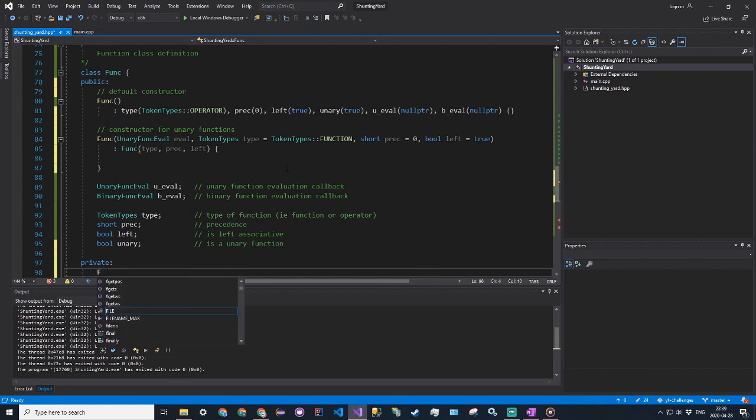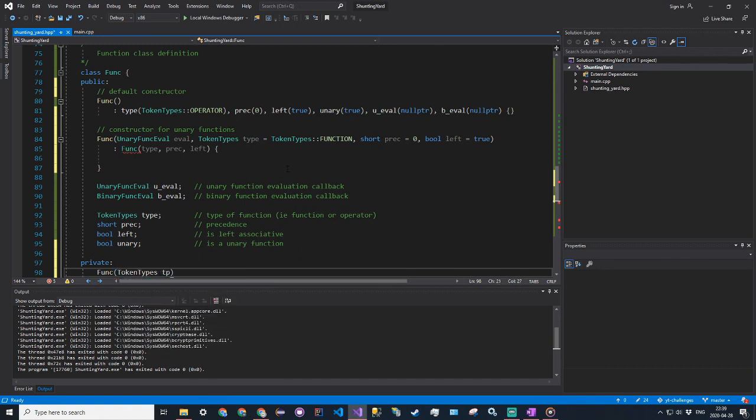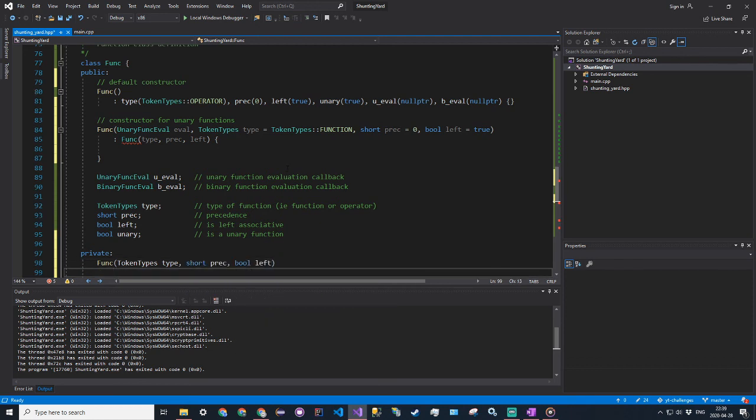In here we're going to have func. It'll take in token types, type, short, precedence, and bool left, and it will initialize the type to type, precedence to precedence, left to left.